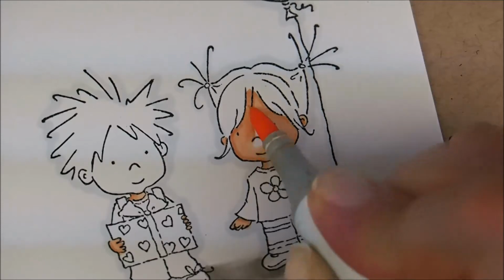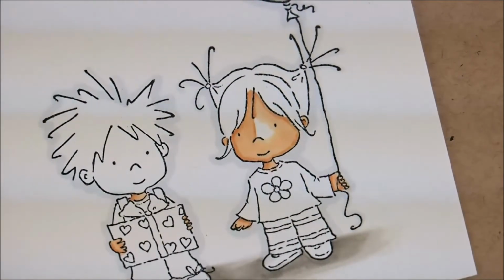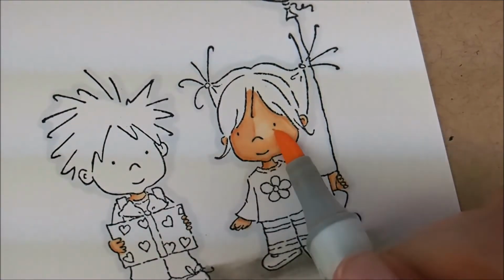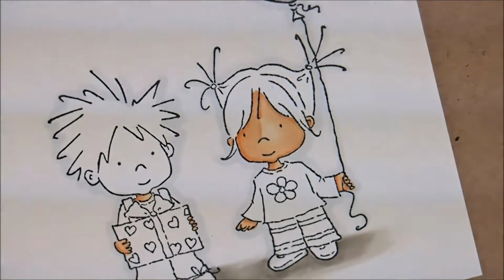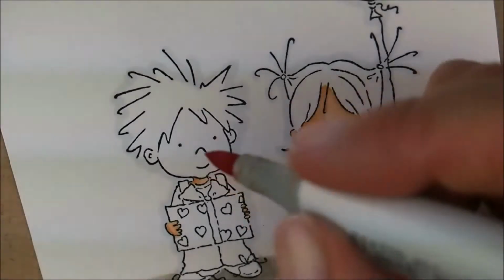I'm going to do this side for the nose bump. And then I'm going to grab E00. I'm going to brush all the way across just to soften it all together. And we'll come back and do her cheeks in a minute. So over here I'm going to again grab E21 and we want to do a Milo.